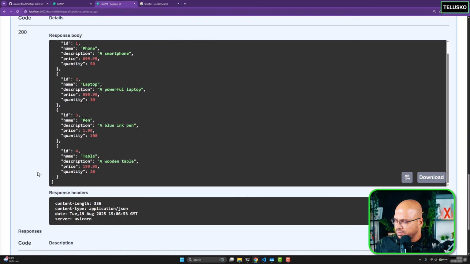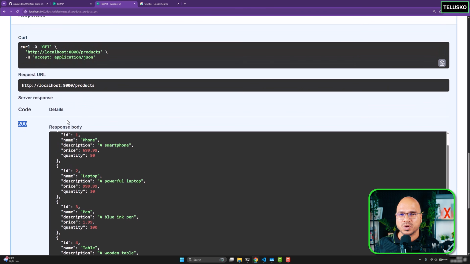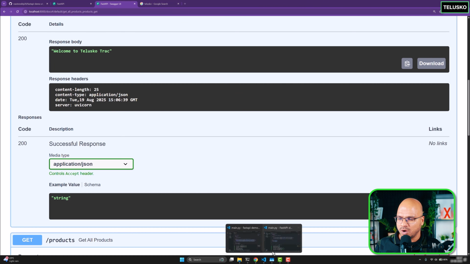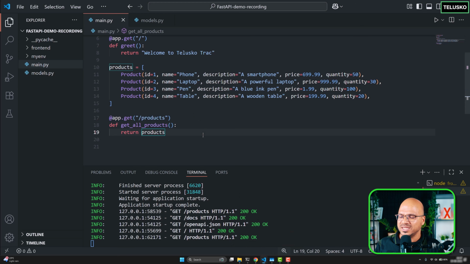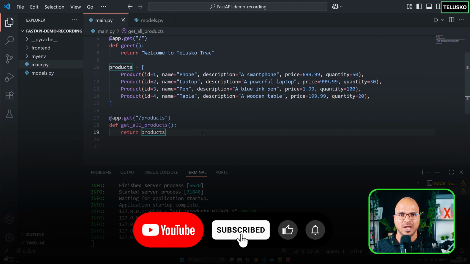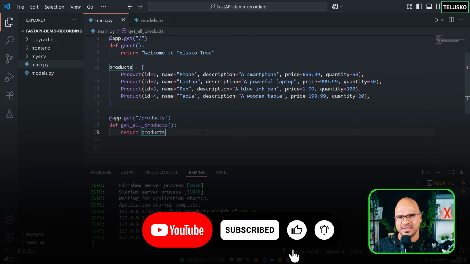Also, if you observe, it returns a code 200. Again, we have not talked about that here, but we'll see. Remember this point, the code 200. Just to give you a hint, there are multiple codes available. If something goes wrong with these resources, the file is not found or something, you will get 404. You might have seen that everywhere, right? That's a part of the status code. So this is how you basically fetch all the data. What if you want to fetch one product? What if you want to add a product? Let's see that in the next video.